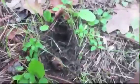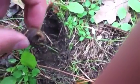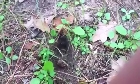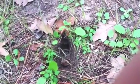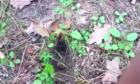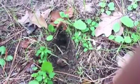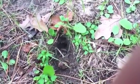And here's another little rooting around the animal in a small nut, which can be seen to be eaten through little parts of it and placed here. Perhaps he intends on burying these nuts and is getting ready to put it in the hole later and cover it up. And this is why we see in several of the holes nuts nearby. Some of them have been completely husked, so that when he wakes up from hibernation, there will be plenty of food to eat.